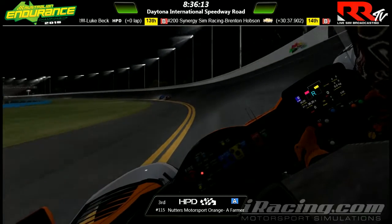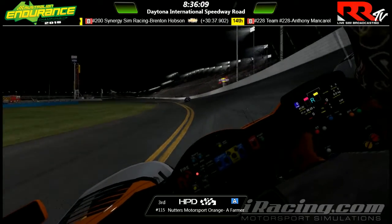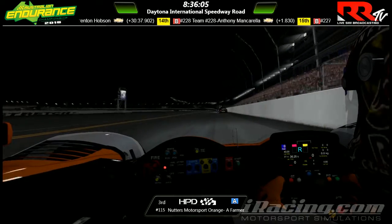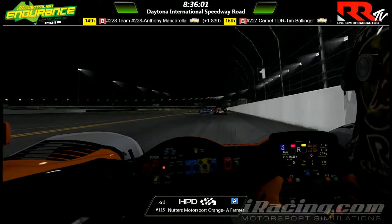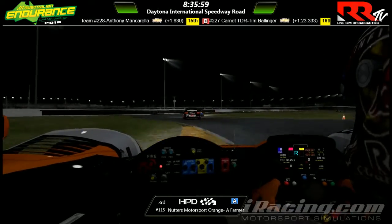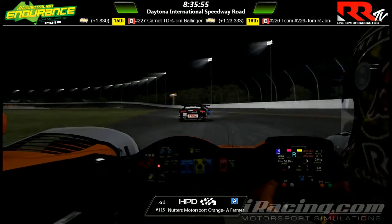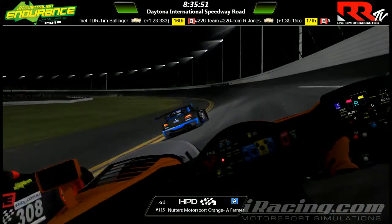The wind played around with my head a little bit with regards to the setup. On Friday, we had something that was pretty comfortable. Prior to that, we had a wind direction change, and it threw a big spanner in the works. I just tried to make something that would be somewhat stable and just get around the track. So we're probably a little bit slower than we'd ultimately like to be.